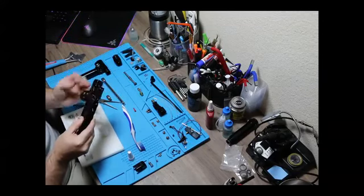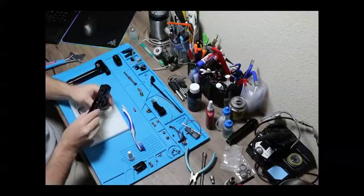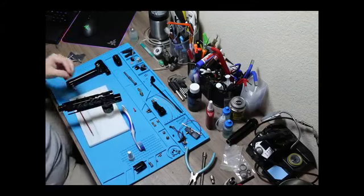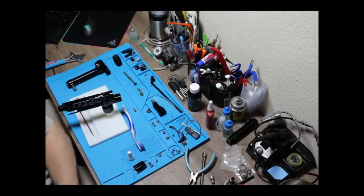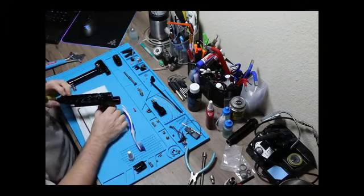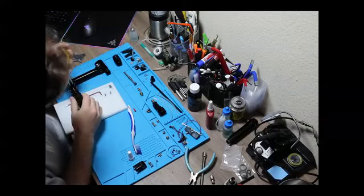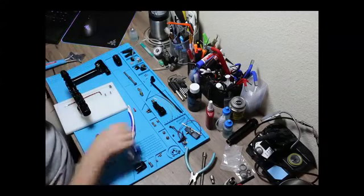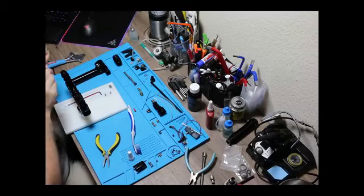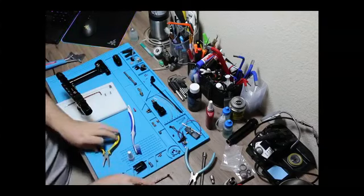Another great little invention from AKA is the AKA gun stand. I don't know if Jared still has some of these, but if you can, grab one. They make working on paintball guns upside down pretty easy. Let's see if we can keep this balanced. Put the screw in there. All right. Got 3 washers. That's more than I thought I was going to get.